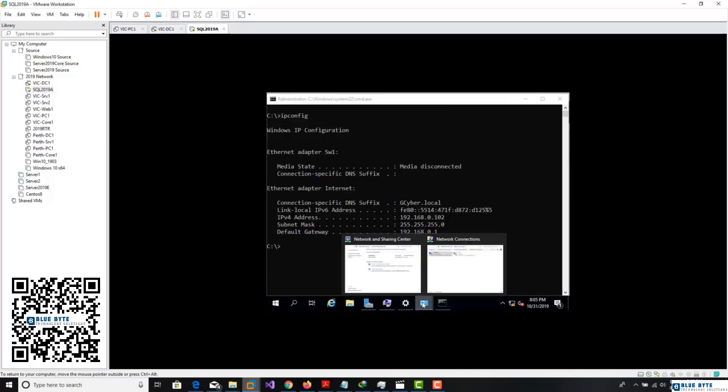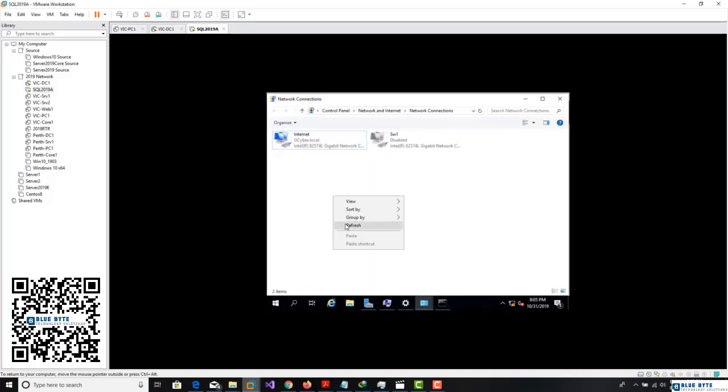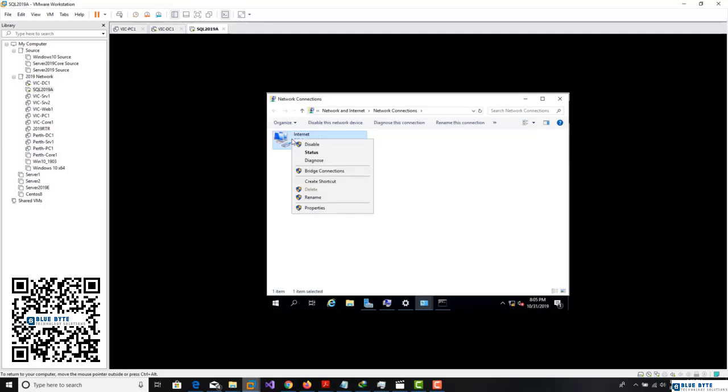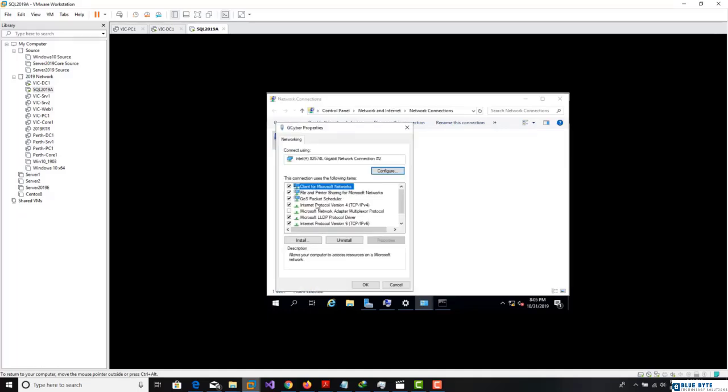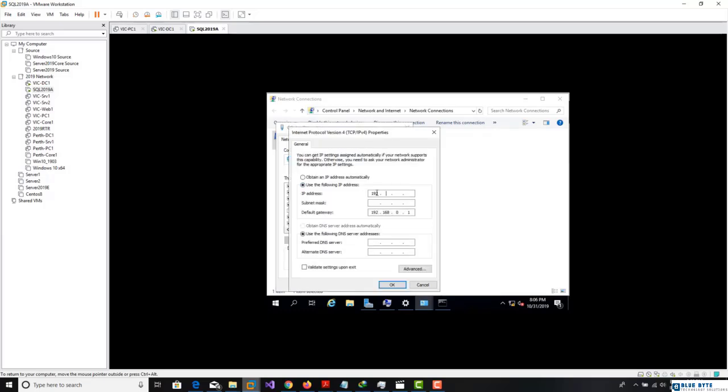Okay, check my network connectivity and then refresh. And I have only this adapter. I will rename it, call it gcyber, to know later that this one is connected to gcyber. And in properties now, I will set the static IP address which I want. Sometimes, especially when you deal with a lab, you might have these kinds of problems, so all the time you should be aware of it.